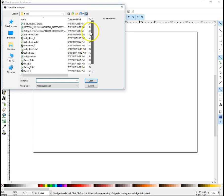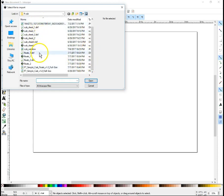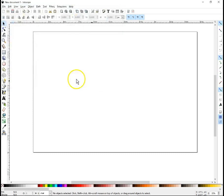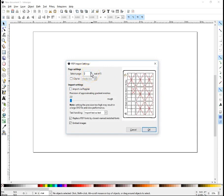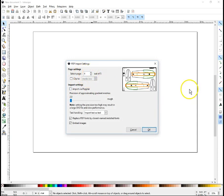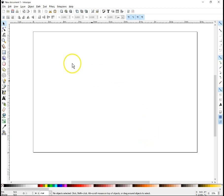This is the directory I've been working in on the FliteTest simple cub, and here's the floats which just came out yesterday. You can only import one page at a time, which is fine. In this case, I'm going to import this page here. Page 4 and 5 are the two that have stuff to cut, but we're going to do page 4 first. Say okay. This might take a moment depending on your computer. Mine is awful slow, so it takes a moment.